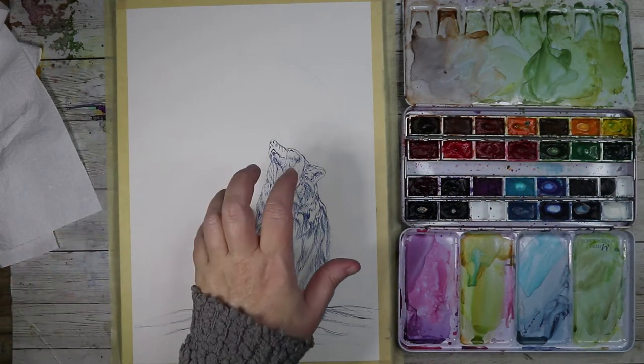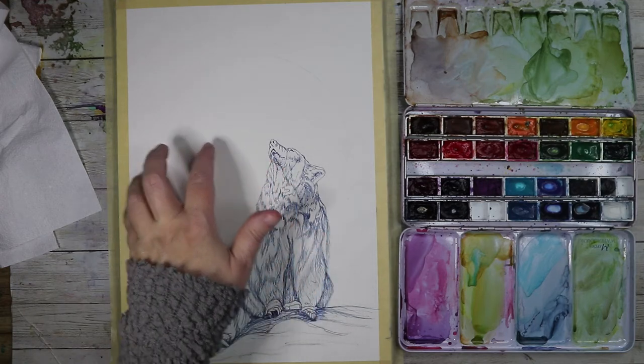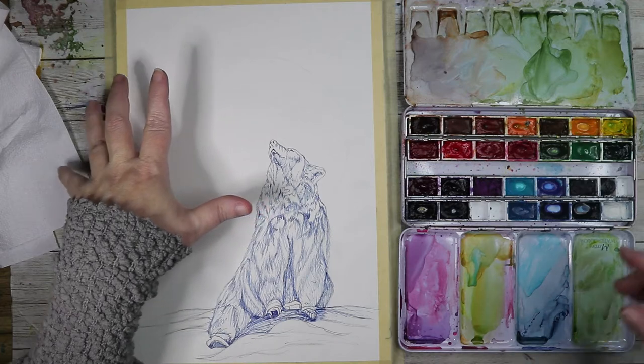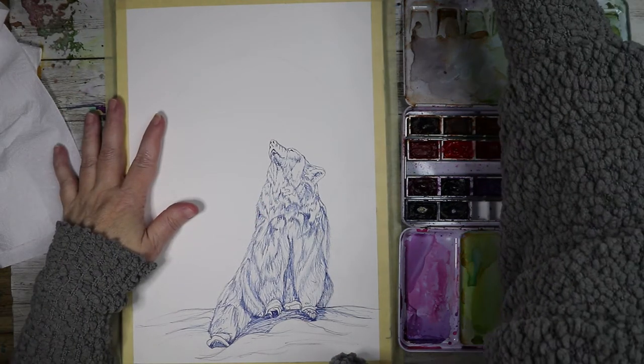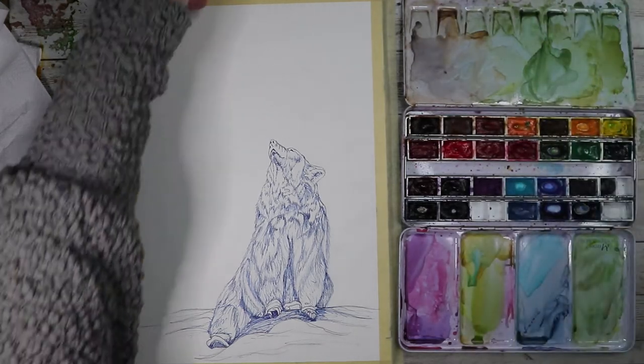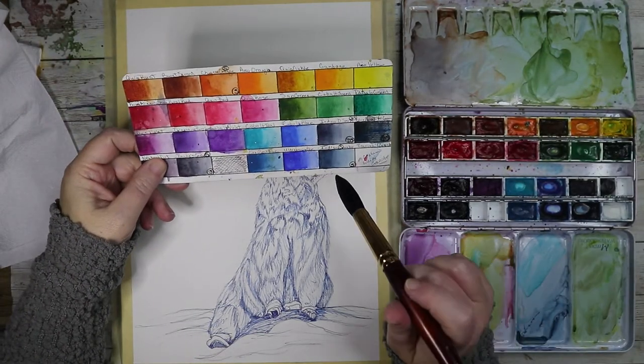We are going to start by doing the sky around her. And I'm going to use my indigo.